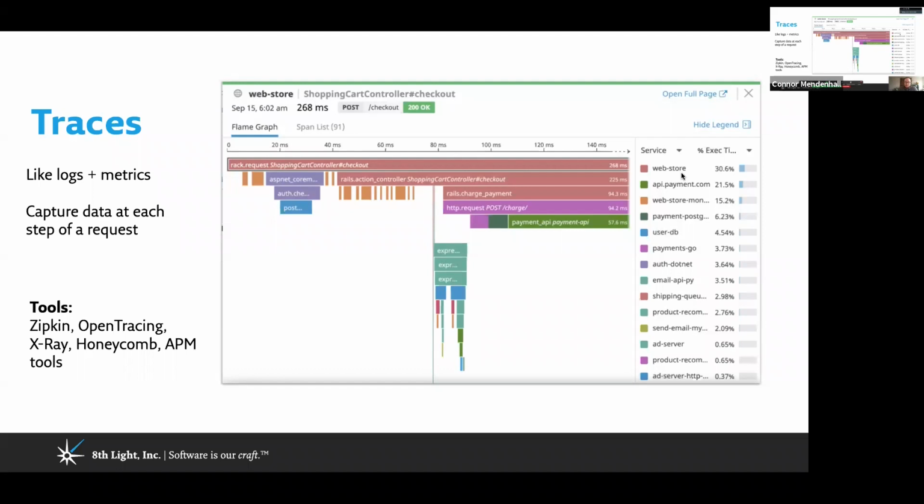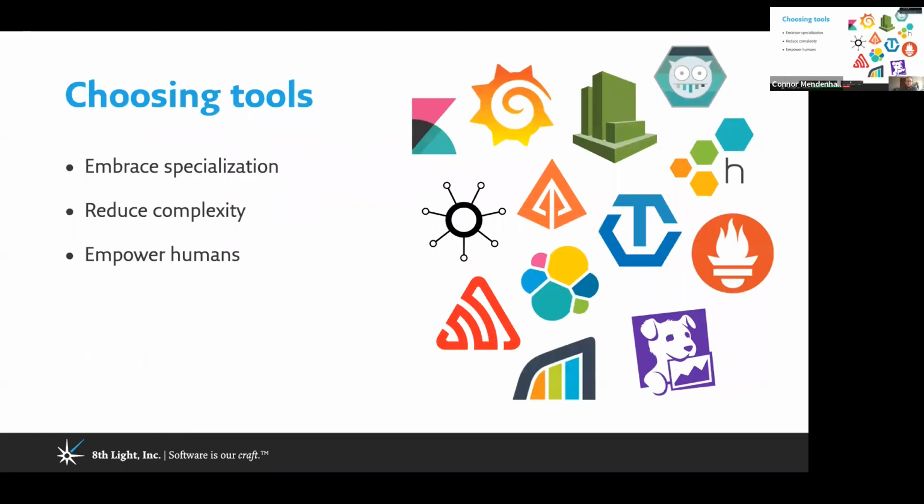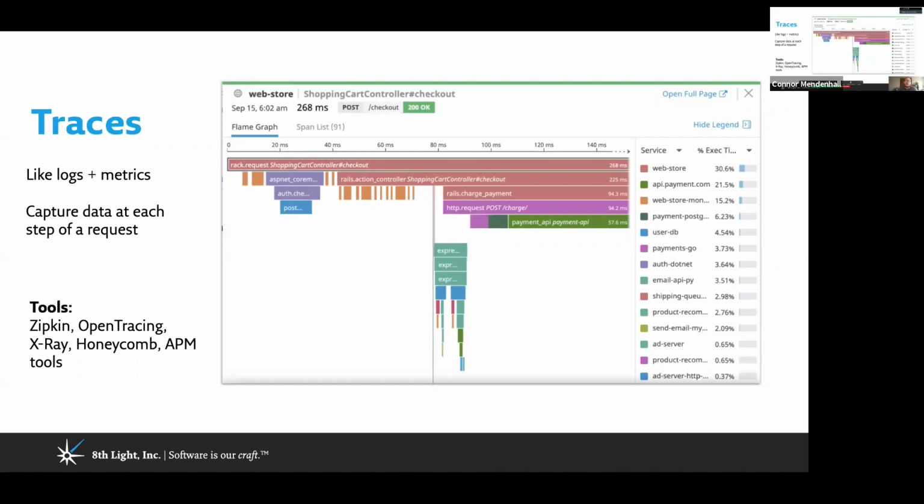That can get more and more challenging as your systems get more complex, more distributed, have more and more moving parts. But the good news, at least in my opinion and experience, is that for simple systems, the type that I'm usually working on, you can get pretty far out of the box by using an APM tool or some of the out of the box tools that are available and that I tend to use. So some tools for tracing, things like Zipkin and Open Tracing, which are two open source tools.